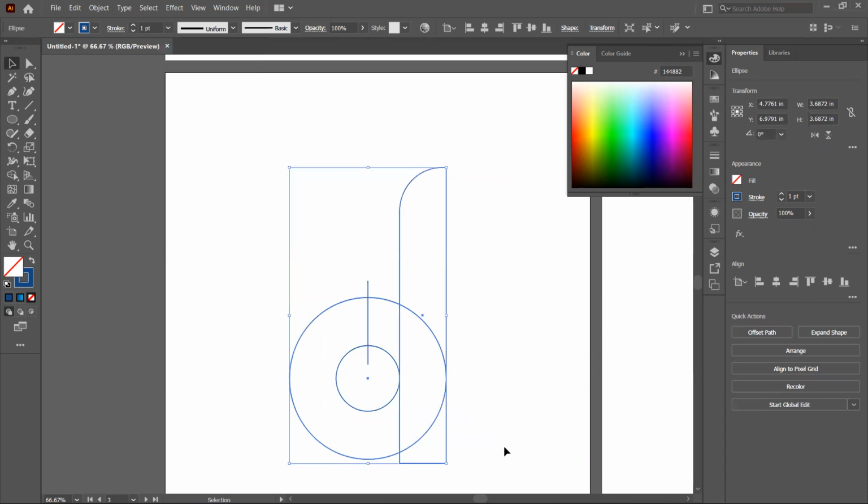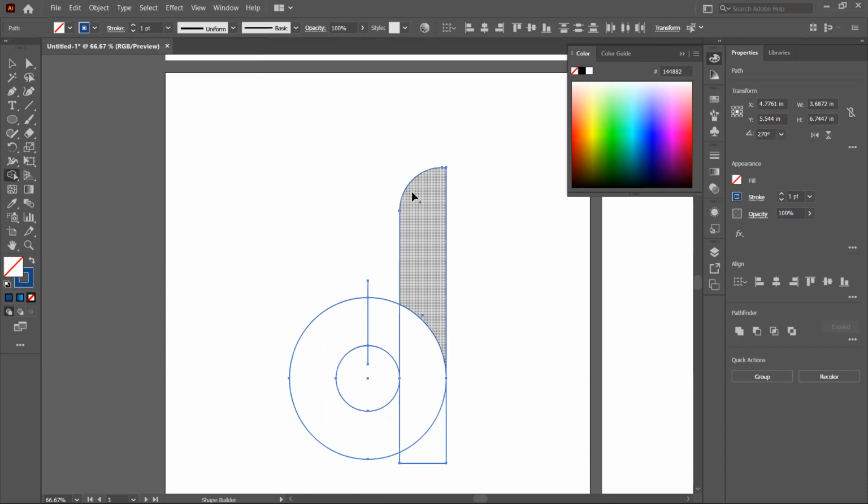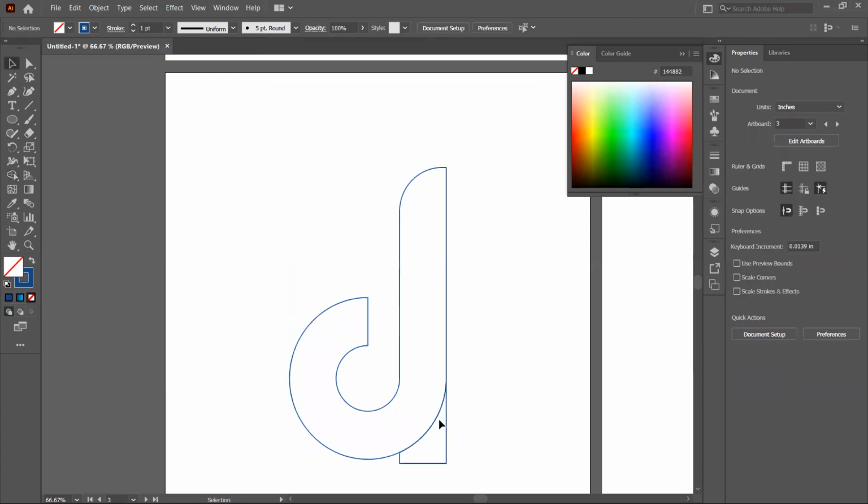So I'll select everything here. Then I'll go in for the shape builder tool. Going in for the shape builder tool, yes, I don't need this part here. So hold on my Alt, click and drag, to delete that. Hold on Alt, click here, have it deleted. I'll add these ones, right? 1, 2, 3, these 3 sections into one shape. So I'll do that, click and drag, and then I have this. Then the next thing is here, yes, I'll add this side, and then it gives me one section there also.